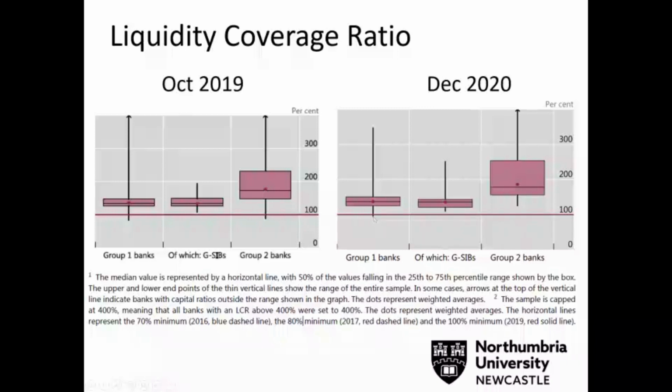Now, it is obviously a case of what do you do if a bank falls short of its liquidity coverage ratio, because obviously this is a regulatory requirement. Well, whenever a bank fails to meet its regulatory requirements, then they do get extra supervision in place to make sure that they correct this issue. If it is persistent, then the regulator can step in and levy the appropriate fines or mandate the bank to do so.